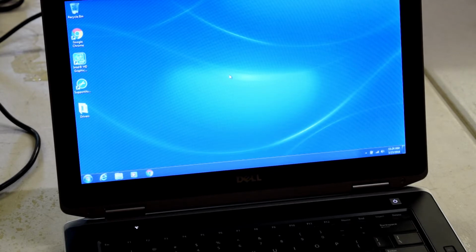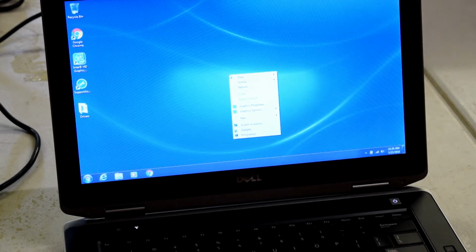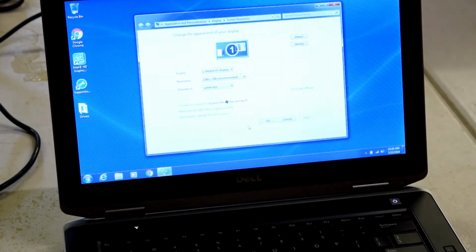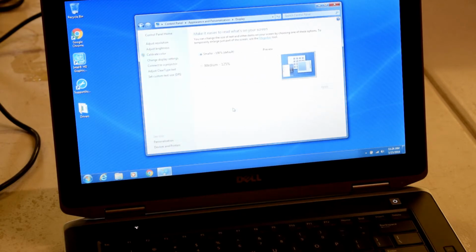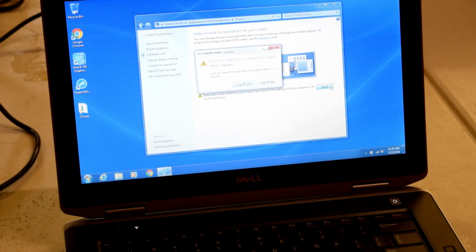We suggest you put your cursor in the middle of the screen, right mouse click, and choose screen resolution. You'll see this screen, and one of your choices towards the bottom is make text and other objects change their size. Hit that. Now, it'll probably be defaulted into 100% size. We're going to show you how to change it to medium or 125% of original. Just click that box, hit apply.